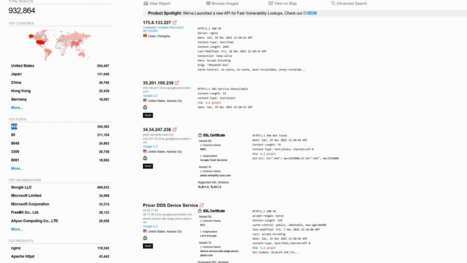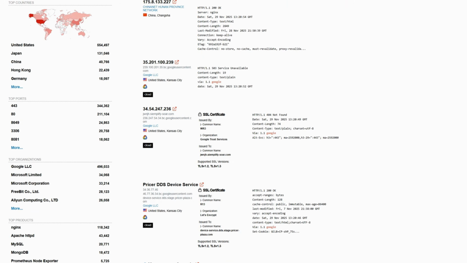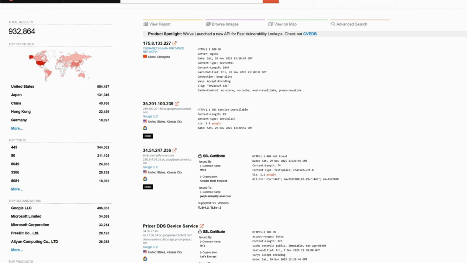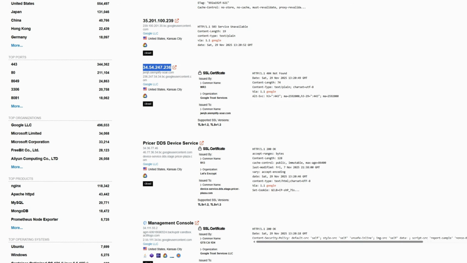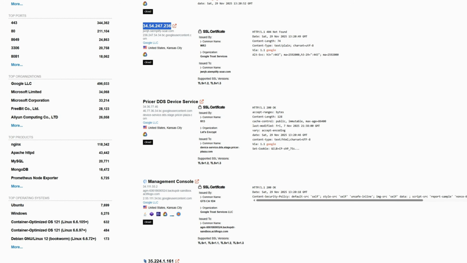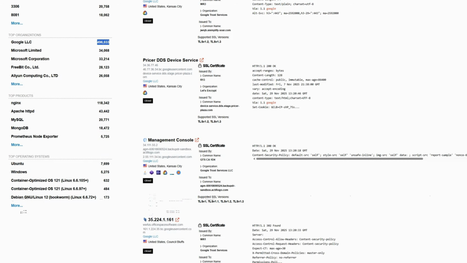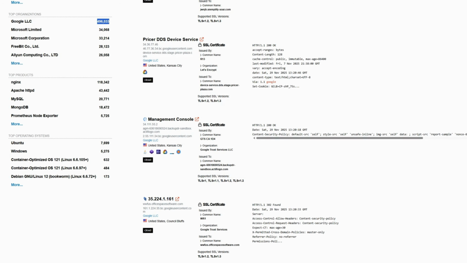For investigators, Shodan answers questions like which devices are exposed and what firmware are they running. For attackers, it's a shopping list. Use specific filters, country, product, port, and combine results with banners and service data to prioritize what actually matters. Pro tip, when you see an exposed service, check version strings and known CVEs before you start guessing. That saves time and helps you separate noise from real risk.